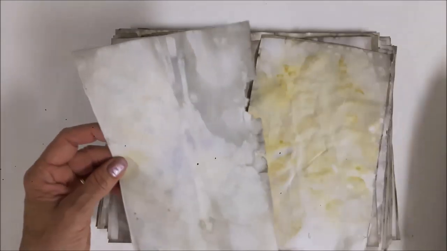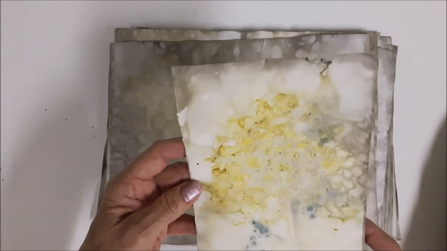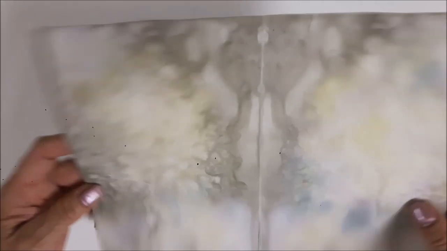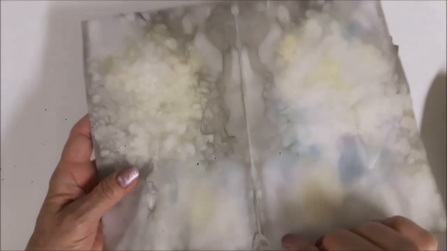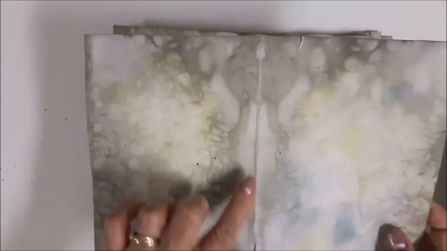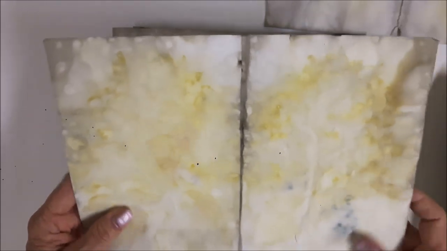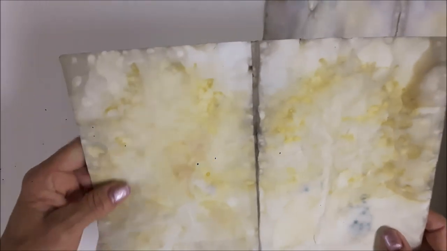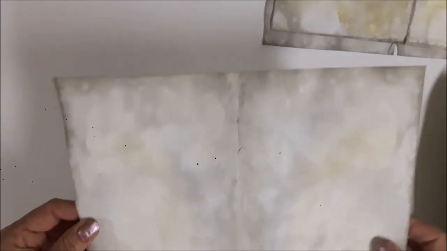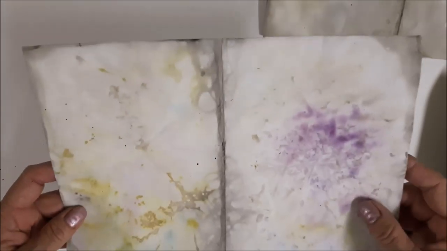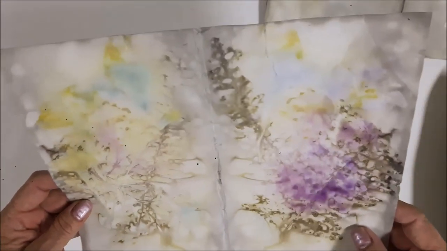I think this is the canna lily. So, yeah. They didn't all rip in half, but most of them did. This is another hydrangea. Here we go. These are the full sheets that didn't rip in half. But, you know, they're not in perfect condition. This is another hydrangea. This is actually photo paper that didn't rip. Loving them. Just loving them. It is a lot of work. But, the results are definitely worth it.